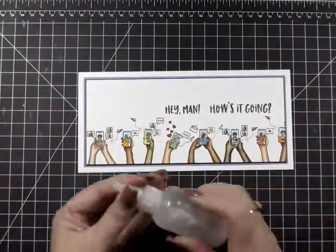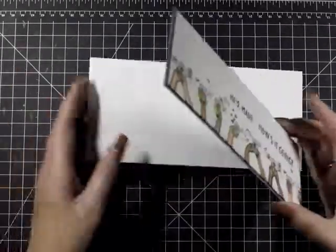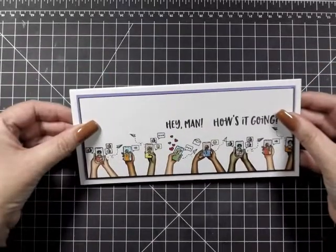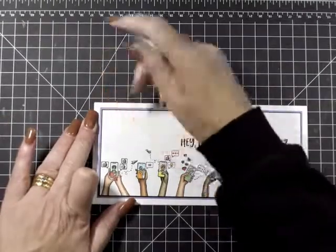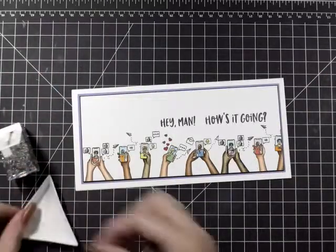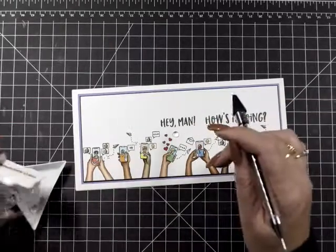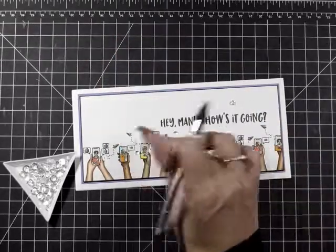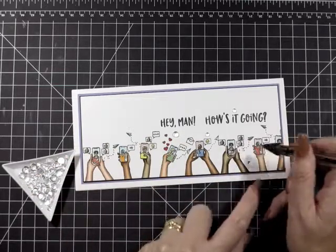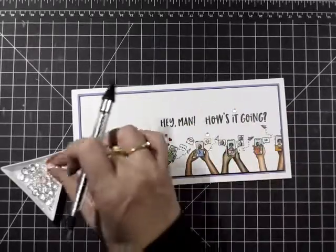This now is going to be glued down flat, and I ummed about what to do next because I felt like it needed something. I tried some Picket Fence little pearls. They are really pretty. One side is one color and the other side is another color, but in the end I just went for the clear. I was going to leave that in, me trying to figure it out, but the video was getting a little bit too long, so I opted to trim that down. Just so you know, I'm really bad. I don't pre-plan these things. I really should, but at the moment I don't. We're just winging it, and that's fine.